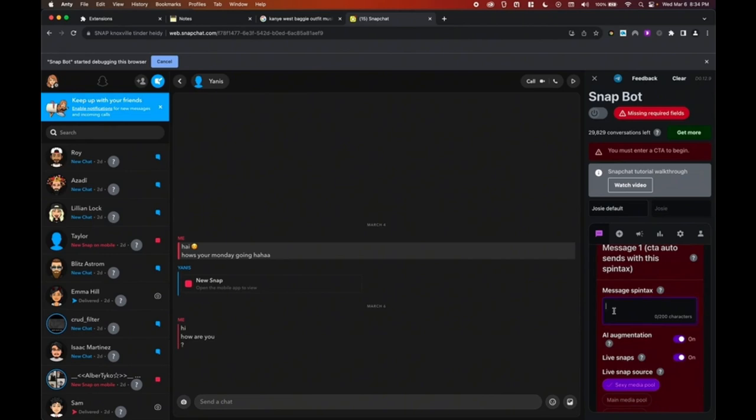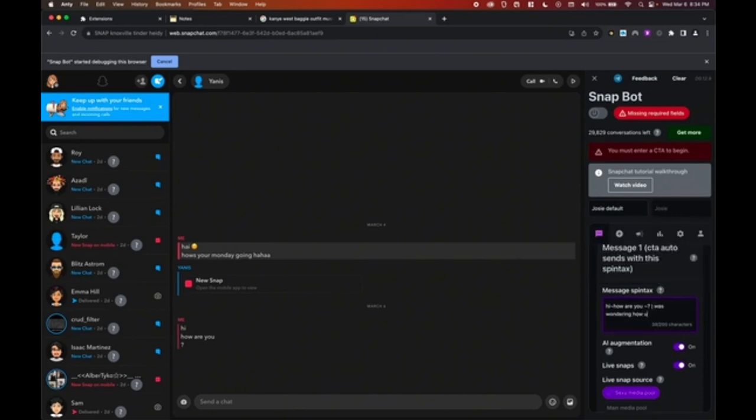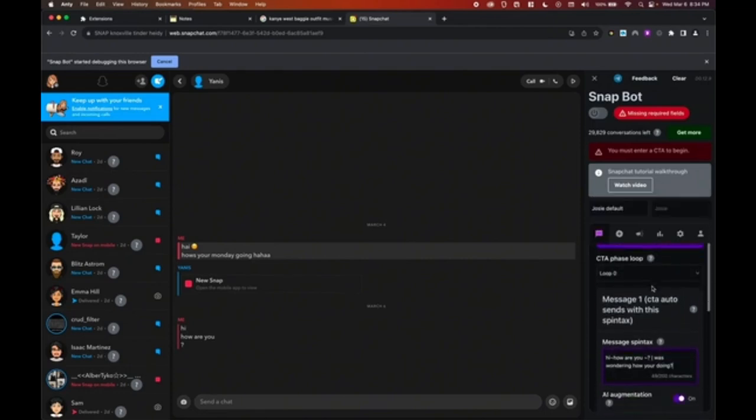You can denote message bubbles with the little squiggly. And you can do syntax with this. It's explained here. But this is basically how you set up messages.